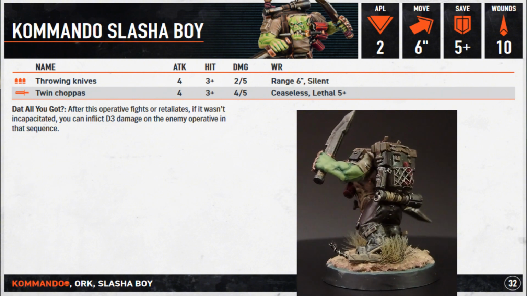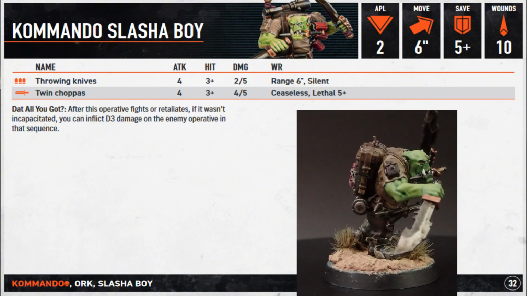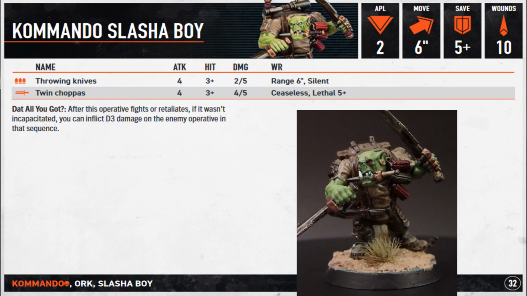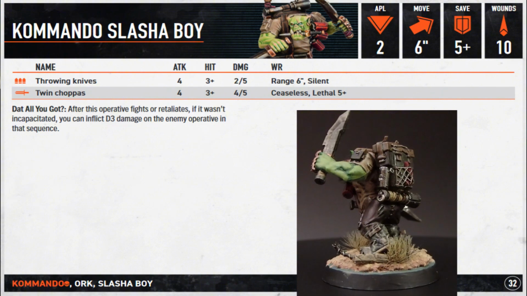Also, the Dat All You Got ability gets a minor change from dealing a flat 2 damage to enemies that survive the combat, now to dealing 1d3. Most of the time, this is either the same or just mathematically better.